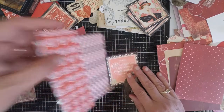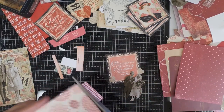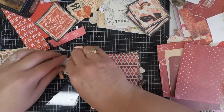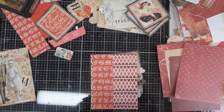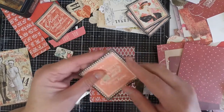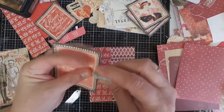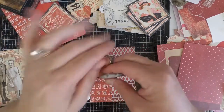All right, so remember, all of your Valentine's Day cards don't have to be very extravagant. You can easily just find some beautiful designer paper and let the designer paper do all the work for you. I'm going to come in here with this one and add a larger sentiment for my focal point. And the sentiment that I'm going to be using is a pink one, and I want to say it's from Graphic 45. I've had it for years, and it's been in my stash. So this year, we're going to actually give it a purpose, and we're going to put it on a card. So before I do that, I want to distress my edges using my distressing tool, and then we're going to put it on the card.